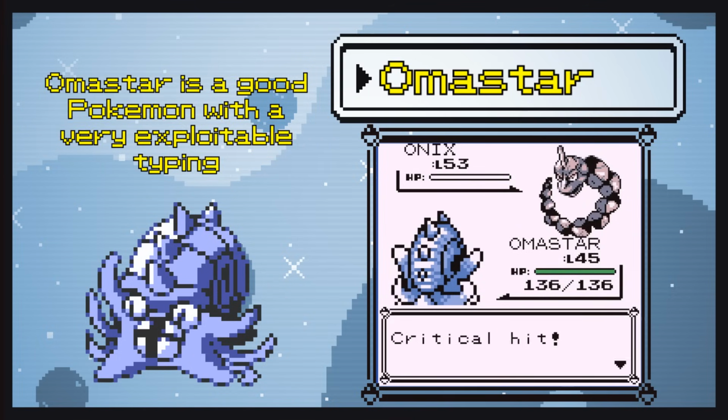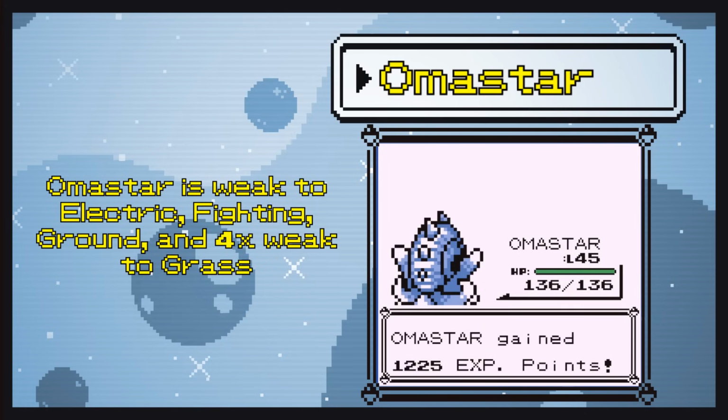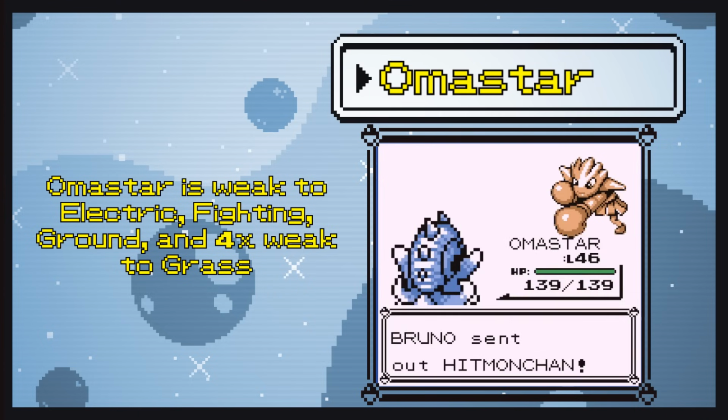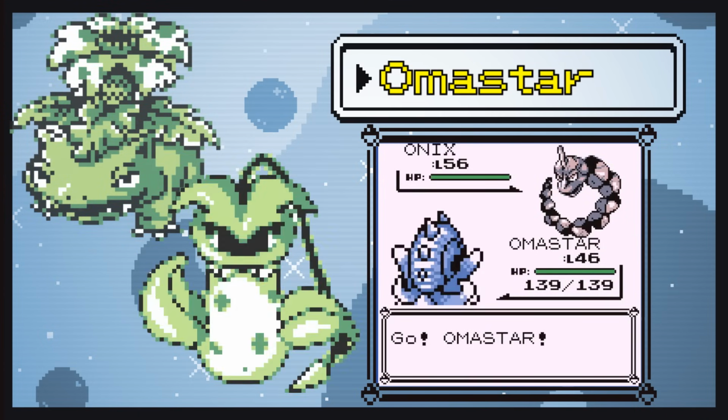Omastar is a fairly strong Pokemon, which is mainly brought down by its lackluster typing. Water and rock leave Omastar with 3 weaknesses in ground, fighting, and electric, along with a brutal 4 times weakness to grass. This, along with Omastar's poor HP of 70, means that even with its insane bulk, it can be cleanly one-hit KO'd by almost any grass-type attack from the likes of Venusaur and Victreebel.